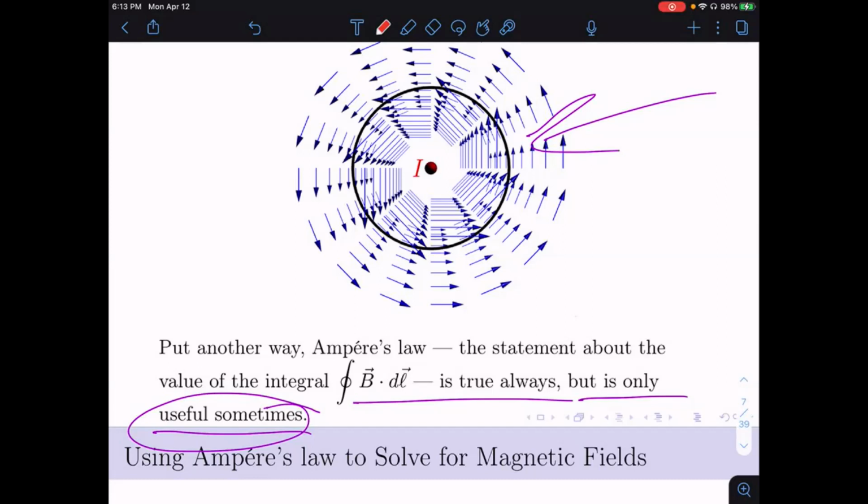But just so you know, when you can and cannot use Ampere's law is when you ask for the B field anyway, and you can't make those simplifications. Then you can't really use Ampere's law for this class's purposes. So remember, I need to get to here. That is my check, B times L, okay?